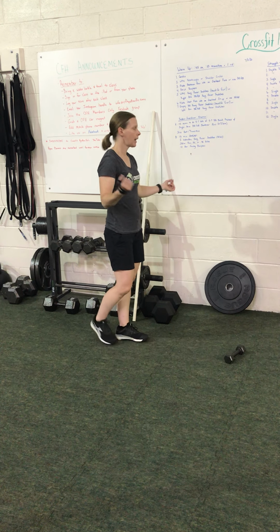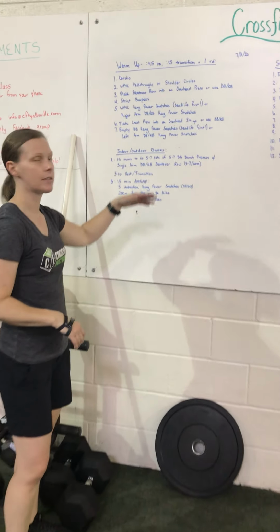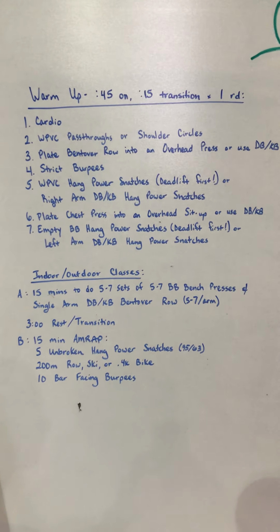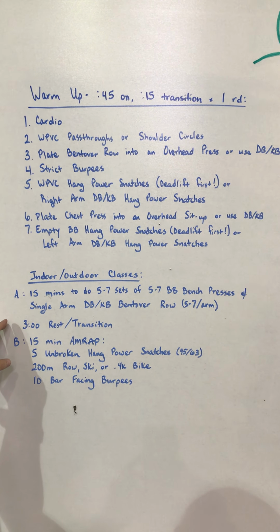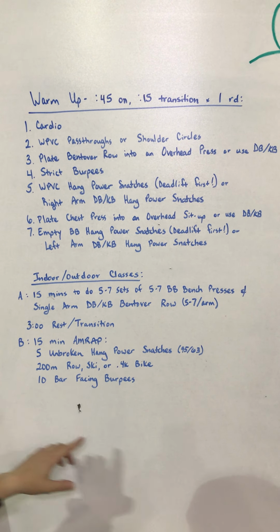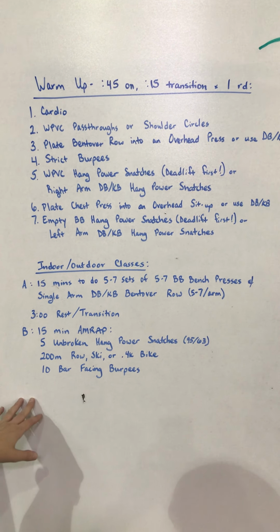For our indoor and outdoor classes, group A, you're going to spend 15 minutes on 5 to 7 sets of 5 to 7 barbell bench presses. You're going to superset that with 5 to 7 single arm dumbbell or kettlebell bent over rows. After a 3-minute rest transition, other group is doing a 15-minute AMRAP: 5 unbroken hang power snatches, 95 and 63, 200 row or ski or 0.4K bike, and then 10 bar facing burpees.